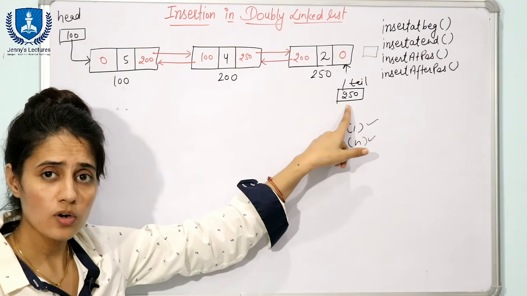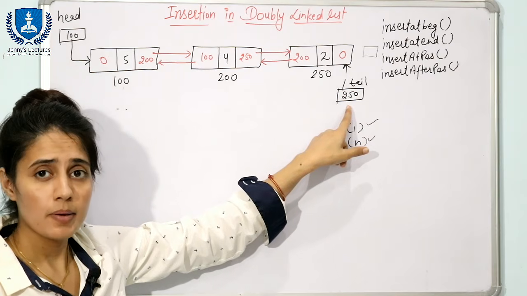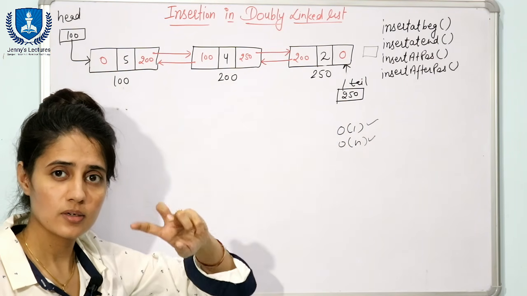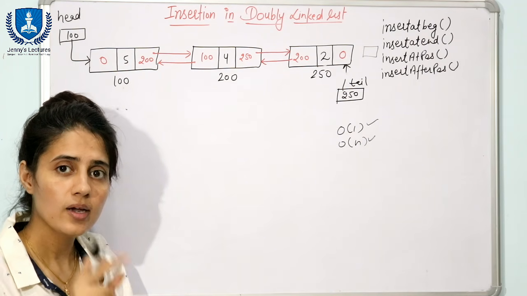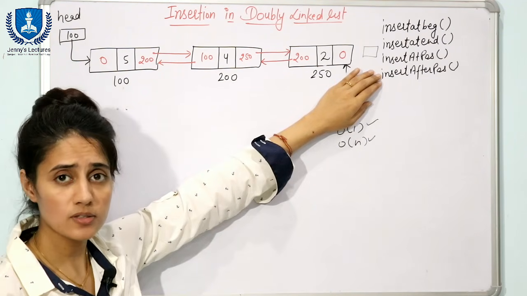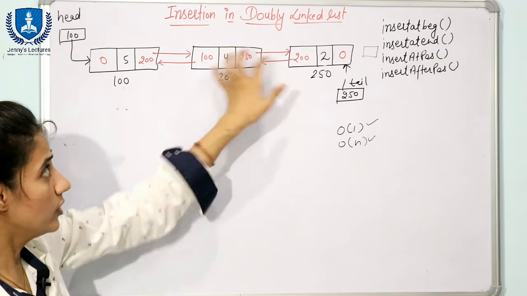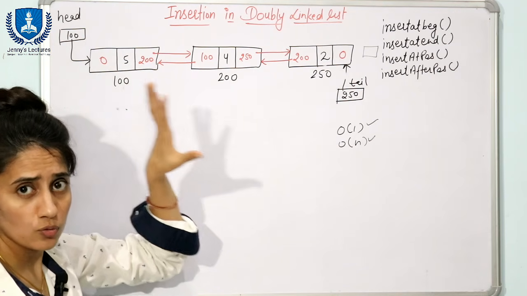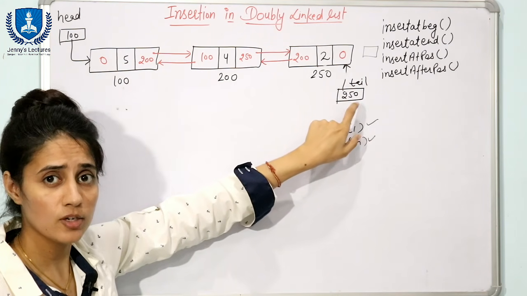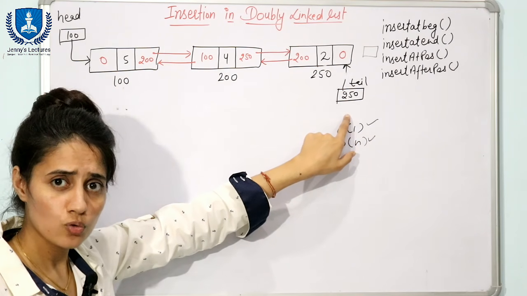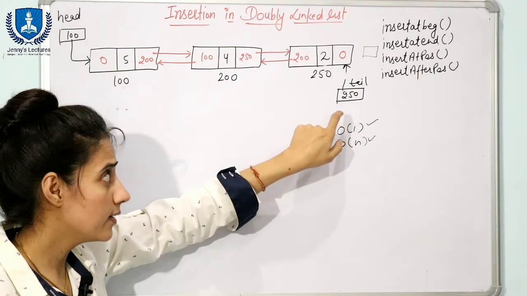But the drawback is what? This is going to take some memory space, right? You have to store this tail pointer. 4 bytes if 32-bit compiler is there and 8 bytes if 64-bit compiler is there. If you don't maintain this, then only if 3 nodes is there, then this node and the head pointer you have to store. But if tail pointer you are maintaining, then you have to store this also. Some memory space would be required to store this tail pointer also, and you have to maintain this also.